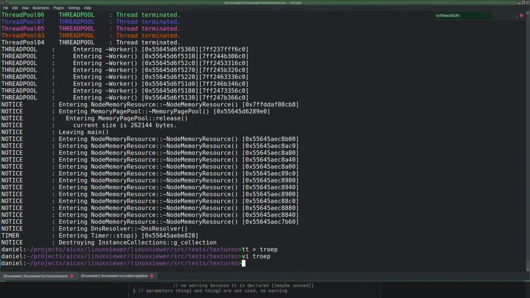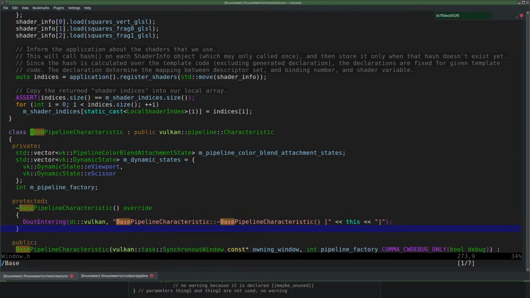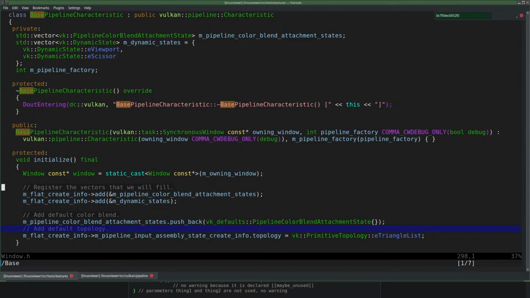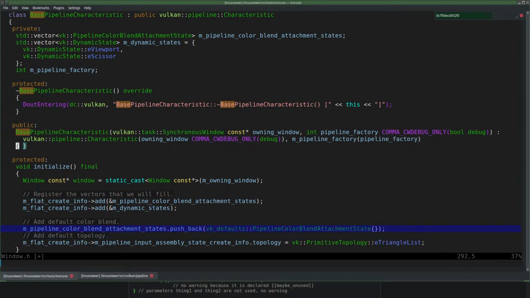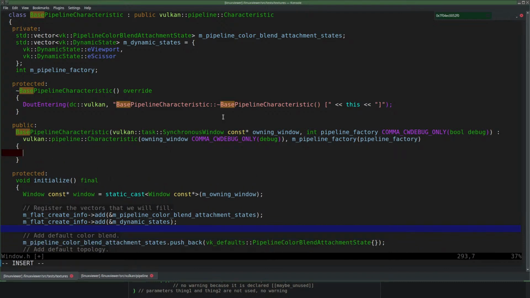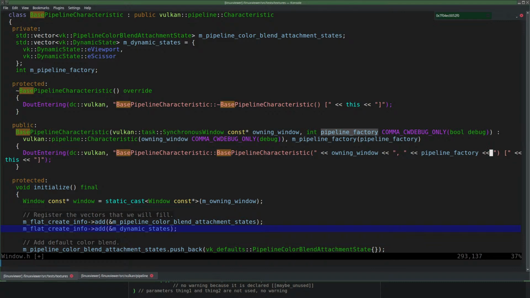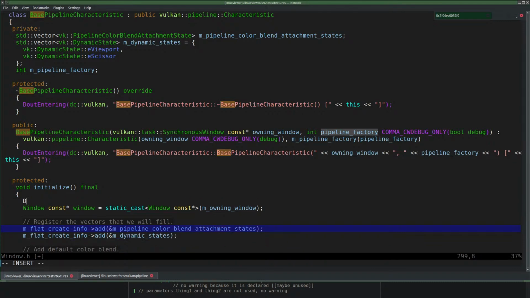This is not clear. So that's the constructor, and also this should be called.